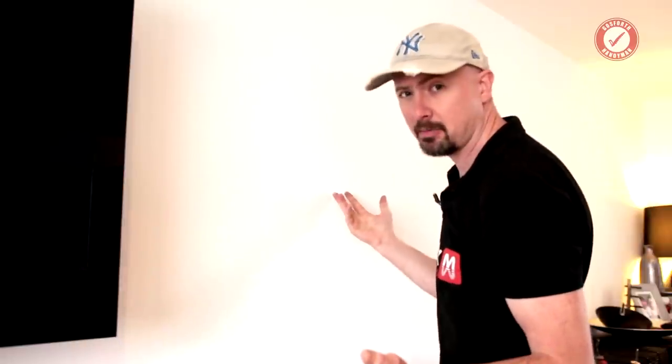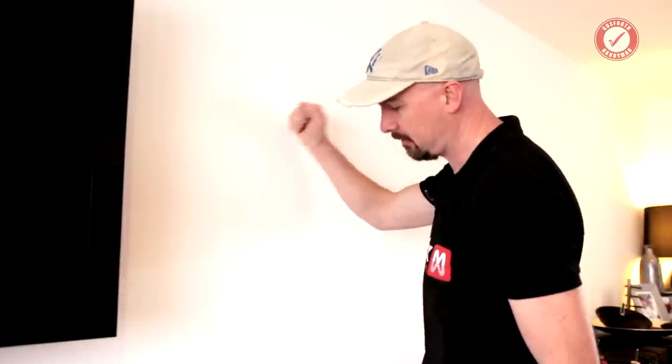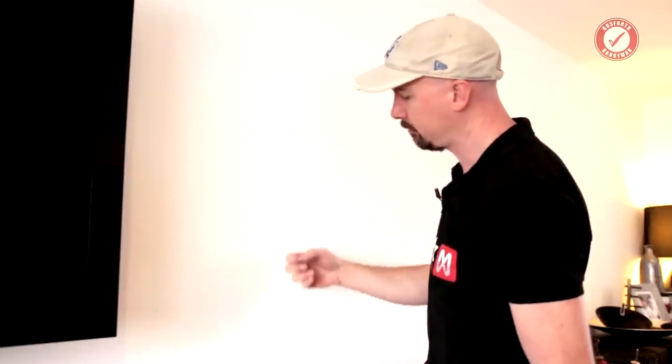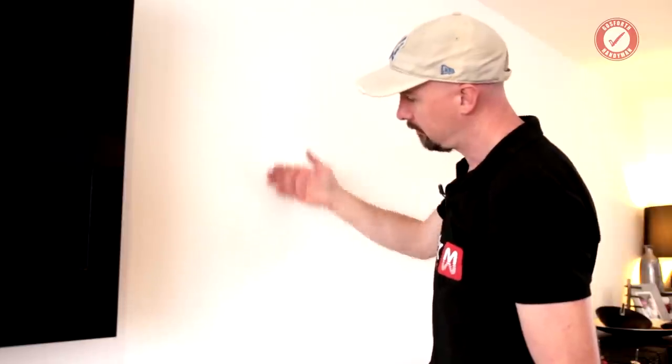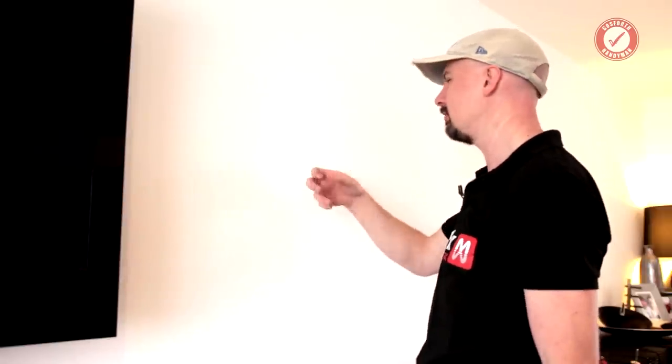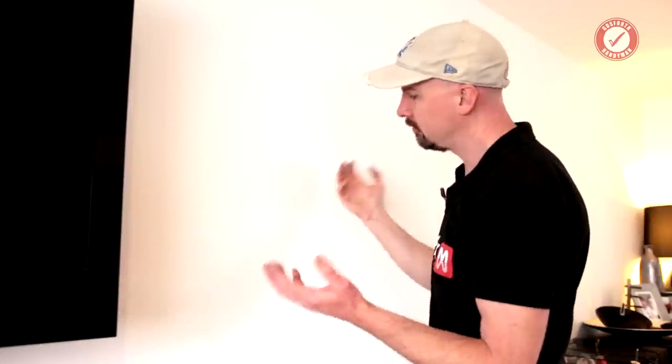Other than that, dot and dab's fine. Everyone gives dot and dab a hard time. I think it's pretty cool because you can run cables up behind your plasterboard between the blockwork and the plasterboard. It makes it really easy for hiding like speaker cables and stuff like that through the wall. So I don't give it too much of a hard time. You just need to know what fixings to use.